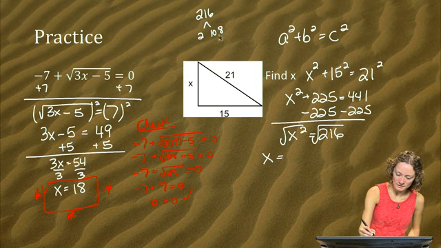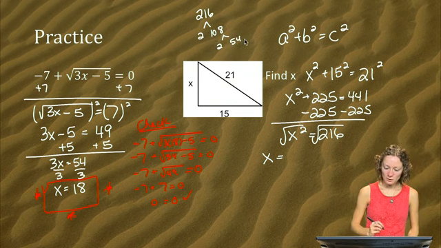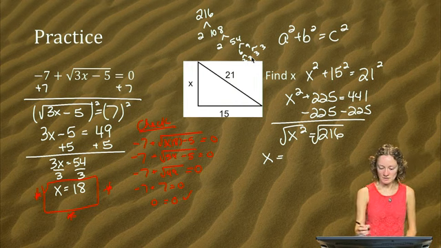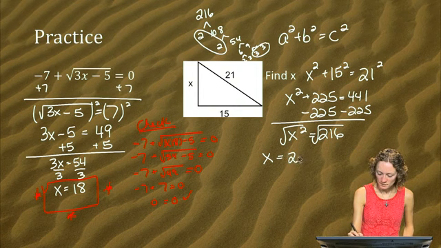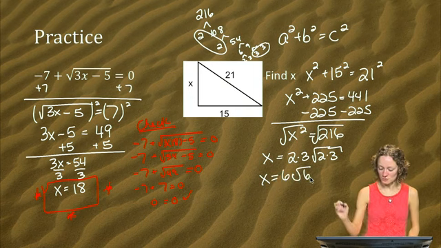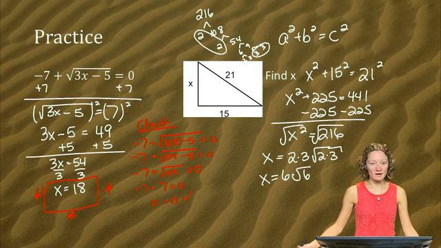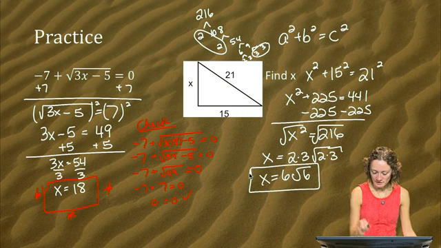2 and 108. This 108 can go to 2 and 54. 54, 9 and 6. 9, 3 and 3. 6, 2 and 3. So it looks like a pair of 3s and a pair of 2s. So a 2 times 3 comes out and a 2 times 3 is left inside, giving us ultimately 6 root 6. The expectation on any radical problem, if it's not a perfect square, is always to simplify in the end. And so this would be your simplified answer.